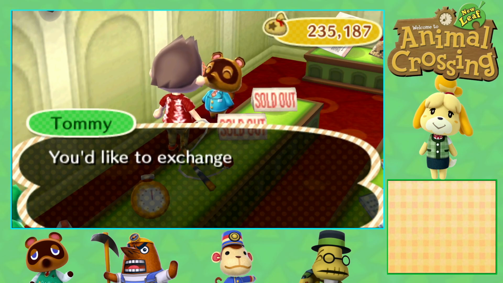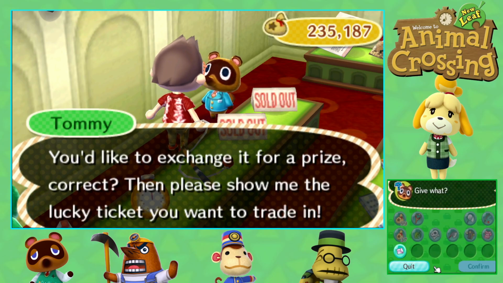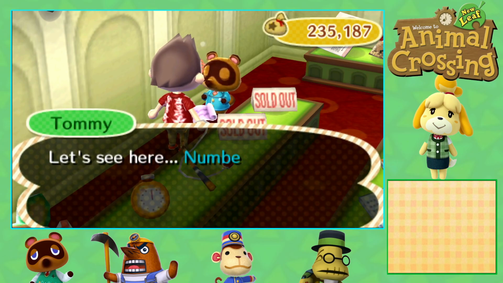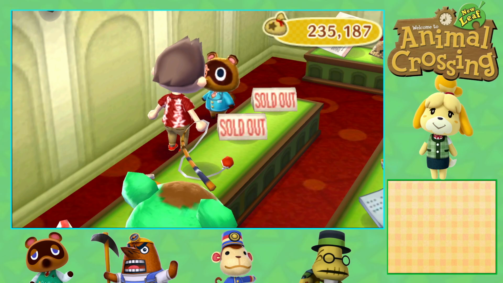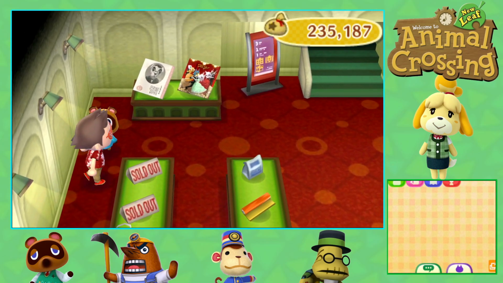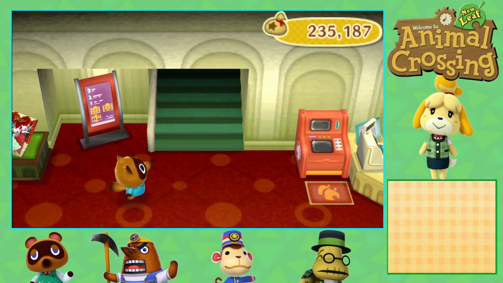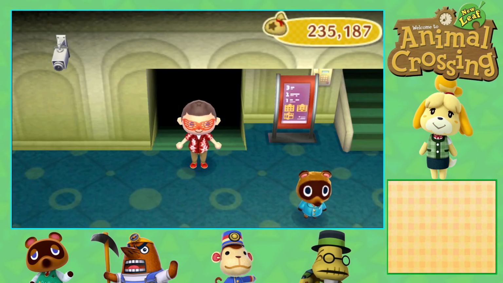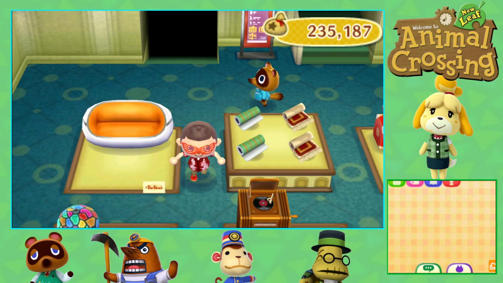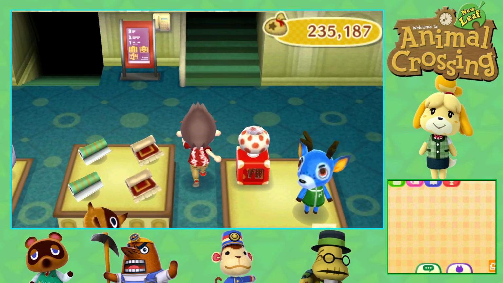Alright, we're almost done here. Fortune 20, there we go. Alright, let's do it, dude. There we go. Got the second floor here. Nice, this is where Timmy set up shop. This is the second floor, the interior design floor. Cool. Alright, looks cool. Let's check out Gracie's shop, which is up here. So this is why we actually had to do stuff with Gracie.